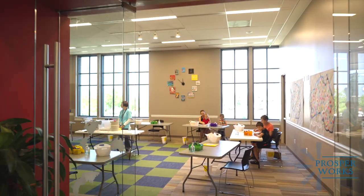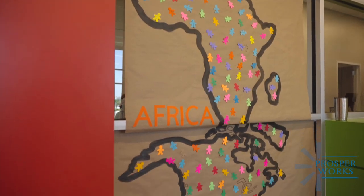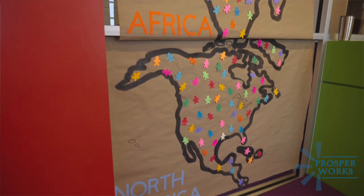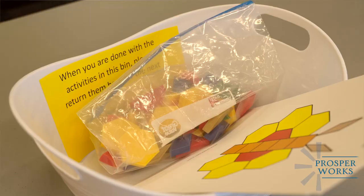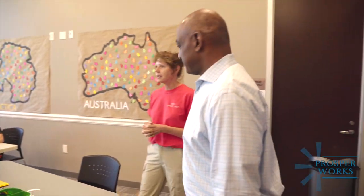Hey Leslie, it says program here. Could you tell me about the program room? I sure can. The program room is where a lot of our magic happens. It's where we have our story times, our events, crafts, music, movement, bilingual. We have adult programs as well. We're even planning an entire fall of fun, and it's all going to happen in this room.